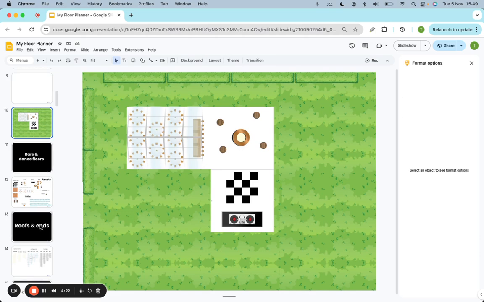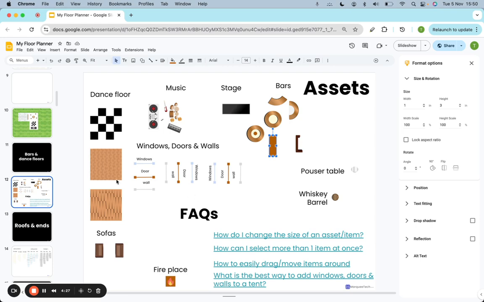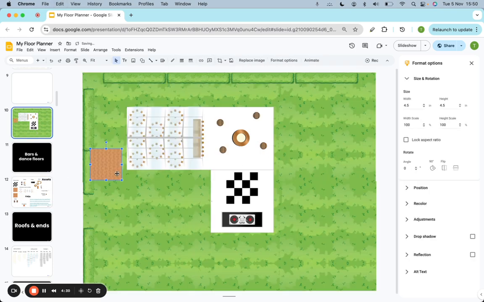Okay, so I want to do now a bit of a walkway. So we're going to choose, what's a good way of doing this? I'm going to actually make it from a dance floor. And that's kind of the cool thing about this, you can play around with the assets that we've given to you guys. So that's a dance floor, but I've just used it to make a walkway. And we'll do that all the way to the end. So my guests can get out of here, like so. And then I'm also going to do a secret walkway here.